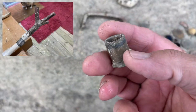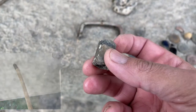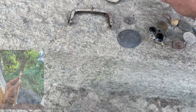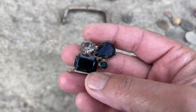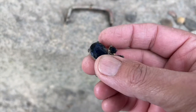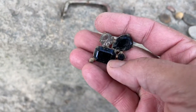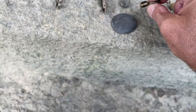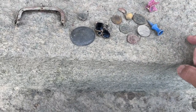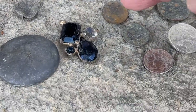I'm going to keep that because I'm making some walking sticks, and I use some of the things that I found on the Thames foreshore as parts of the walking sticks, and that is the jewelry. And I think it's modern, but it's quite a nice find with the stones. Might be glass still there intact, and a few coins there, a musket ball. But I think I would say two finds of the day are those two coins here.